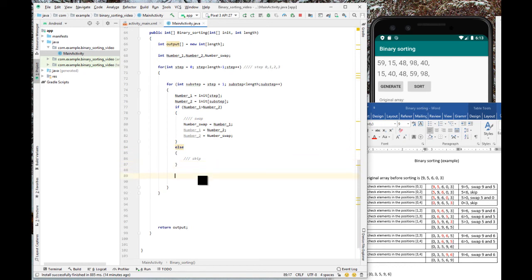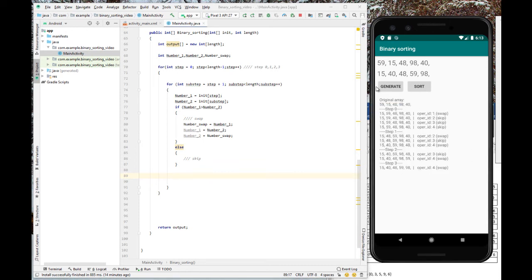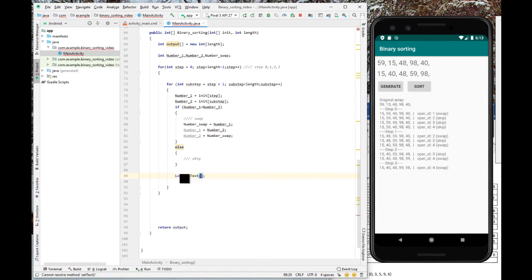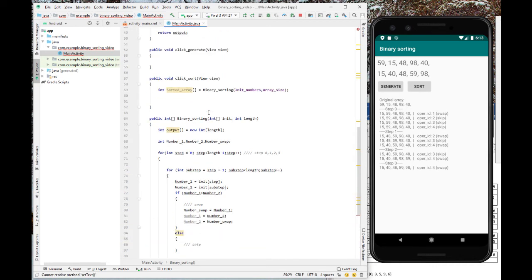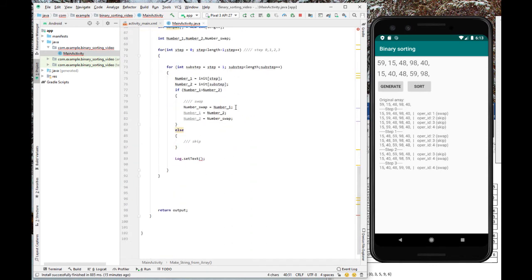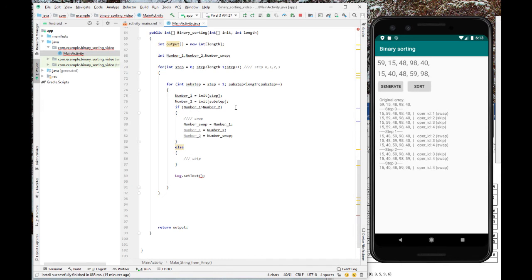So here let's display that particular array on the screen. For that we have this log. In that log we will display that particular information. So in the beginning, log set text, and again, as long as I have the function make string from array, based on the init number, we may try to do that.